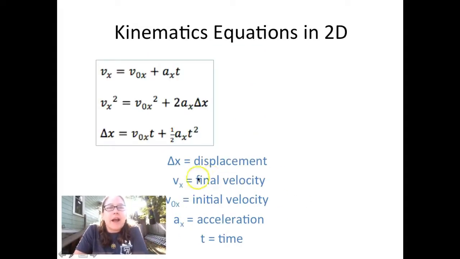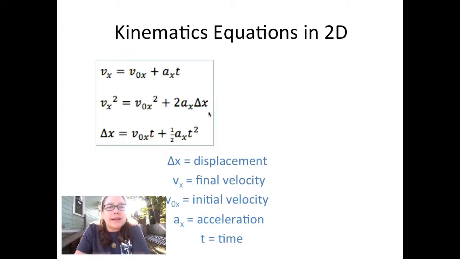So here I've added a small subscript x to each of the variables that we're talking about so that I can write the exact same equation, but only be talking about, for example, here, the initial velocity in the x dimension, or the final velocity in the x dimension, or the acceleration in the x dimension. One thing to note is that I did not add a subscript to the time because, of course, it's dimensionless. And the displacement variable, delta x, didn't change at all. Somebody somewhere chose x to be the displacement, and it would be very weird to have x sub x. It already means displacement in the x.